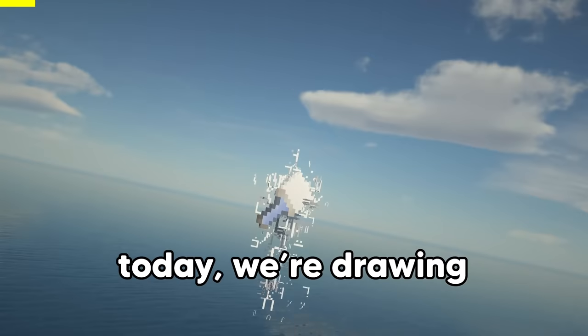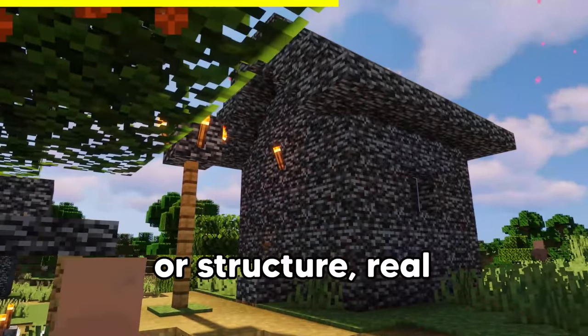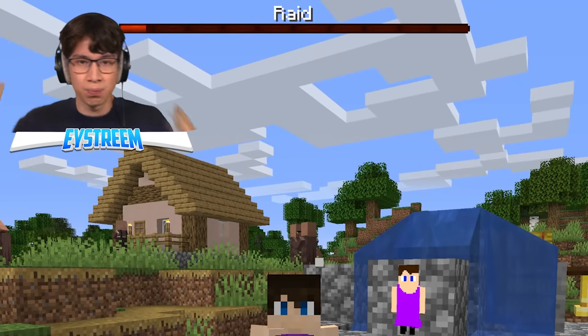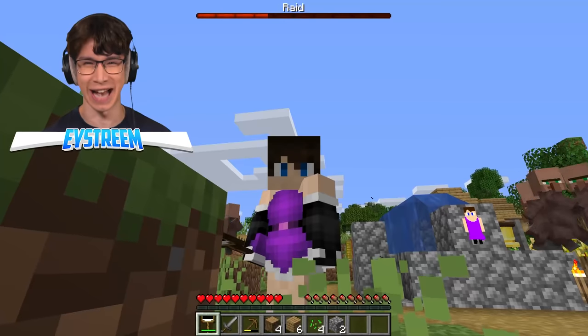Get it off! Today, we're drawing with a magic paintbrush that makes any item, block, or structure real, even if it doesn't exist in Minecraft. All right, we're under attack. Apparently, my dress brings all the boys to the yard, if you know what I'm saying.